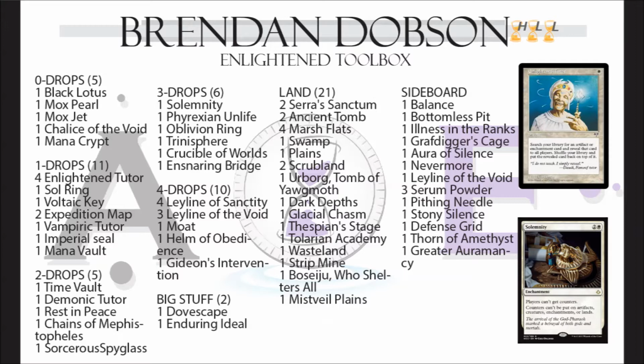Yep. And then he's got this crazy way to have 1 card that wins the game, which is Enduring Ideal. So for the rest of the game, you can't cast spells, but instead you search for enchantments. Then you search for a sequence of enchantments, including Dovescape, so that people can't cast spells that, say, kill your enchantments or interact with you. Instead, they just make doves. And then you get Solemnity and Phyrexian Life, which means that you can't die to damage. So it's just this kind of weird lock.